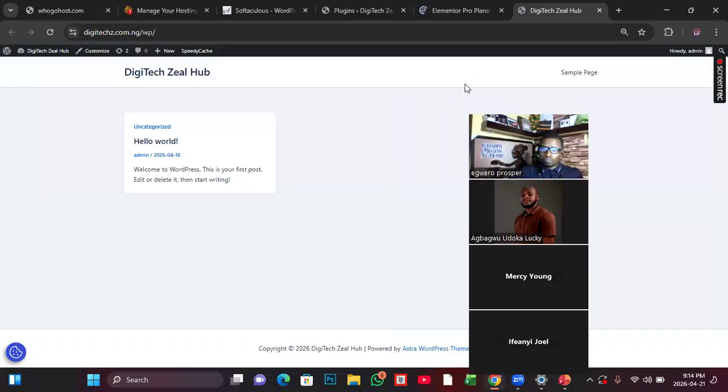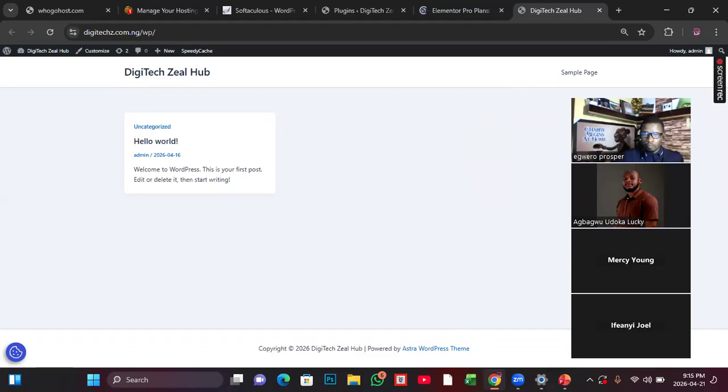What do I mean by menu? Like home, about, service. These menus are like different pages where you are expected to create content. So how do I add menu to the website? Because right now the menus are not activated by default.